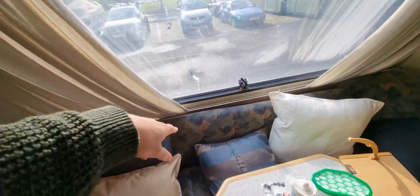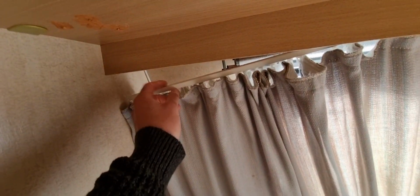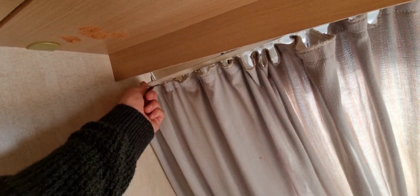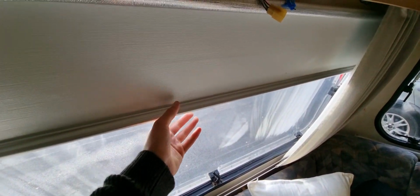Curtains. So yeah, 1991 curtains, these are ugly as. We are getting rid of these. We'll replace these metal wire racks, and we might replace this rail, or we might just repair it and pop it back in properly. But these curtains will get replaced. There is a blind that comes all the way down, I'm not going to put it all the way down, but this goes all the way down.